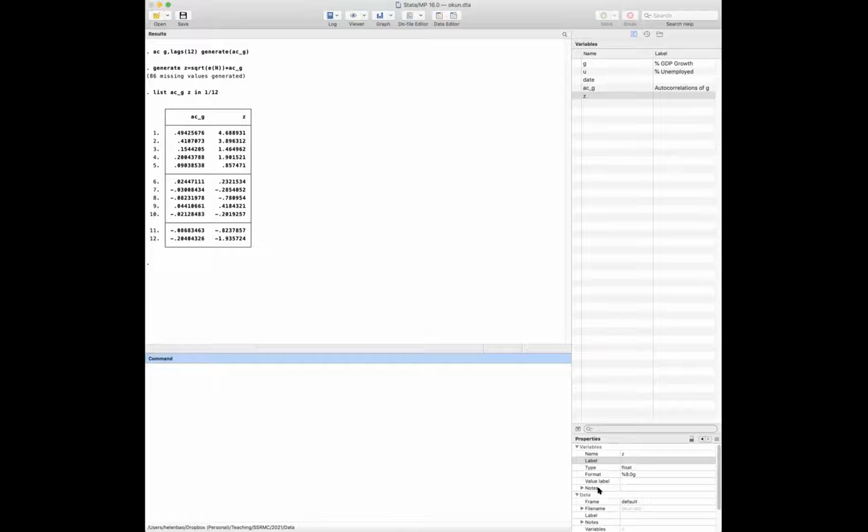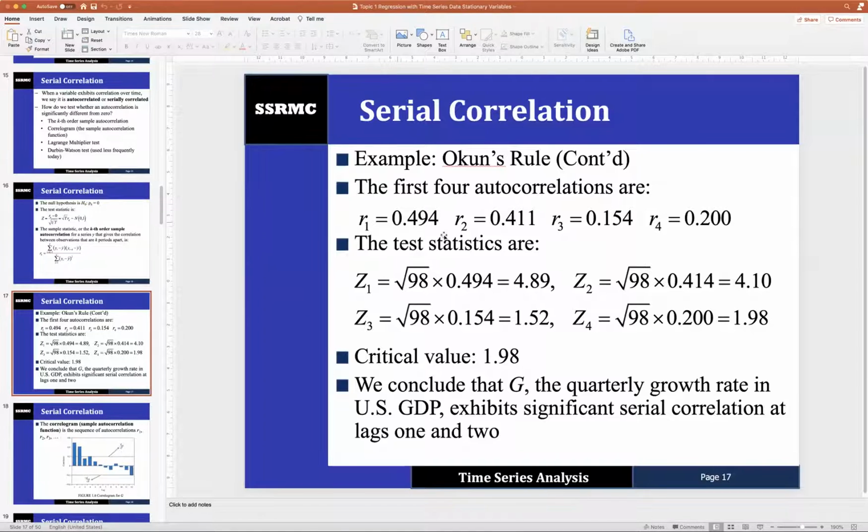And if you have your PowerPoint in front of you, you may notice those are the numbers that I calculated on my PowerPoint slide. They are marginally different simply because of rounding error. Stata uses maybe up to 12 significant digits after the decimal place, but I only use 3 in my calculation.